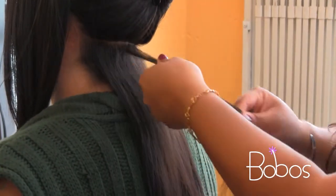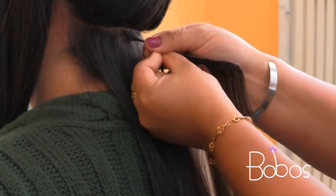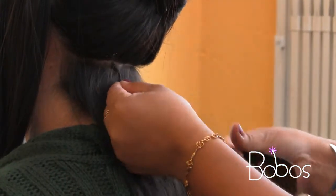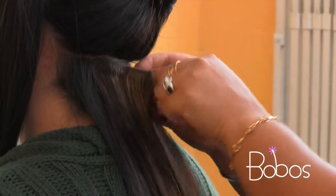Measure where the clip will land, then get a small section of the client's hair and twist it all the way to the root. Place the 3-inch clip over the twist and snap down.